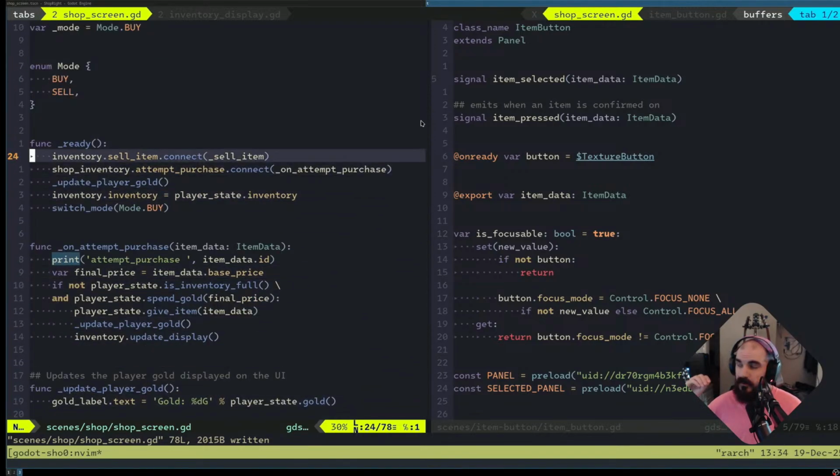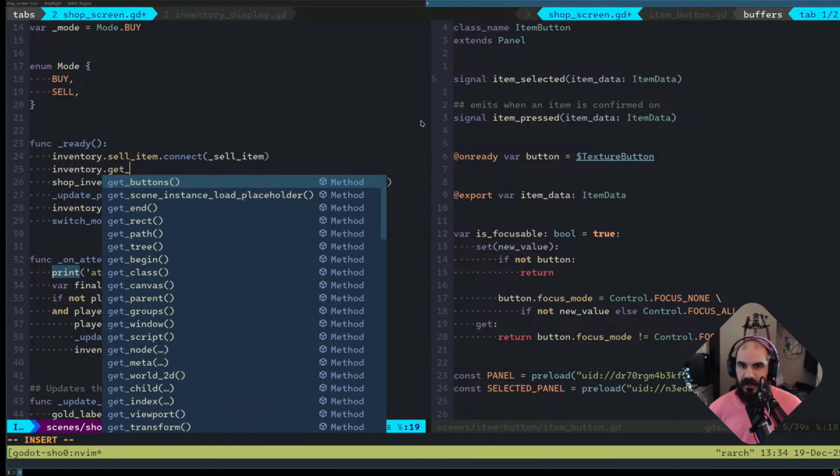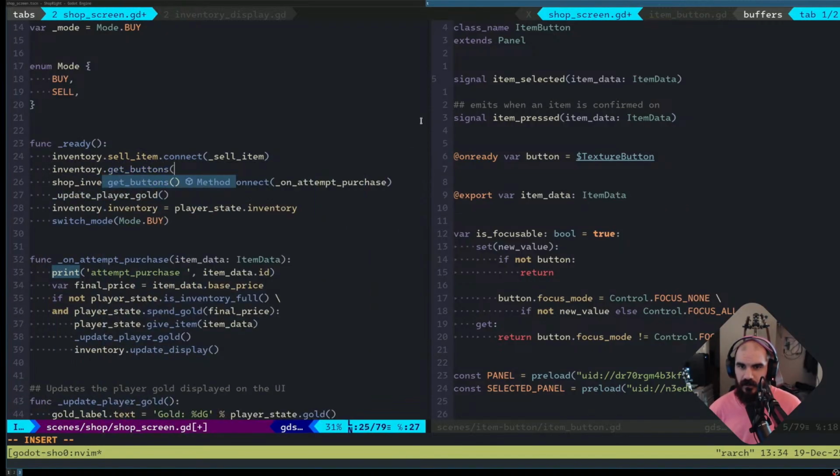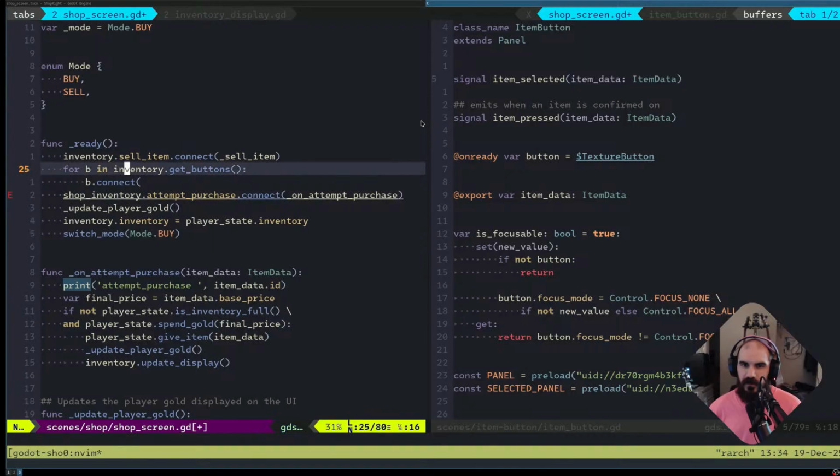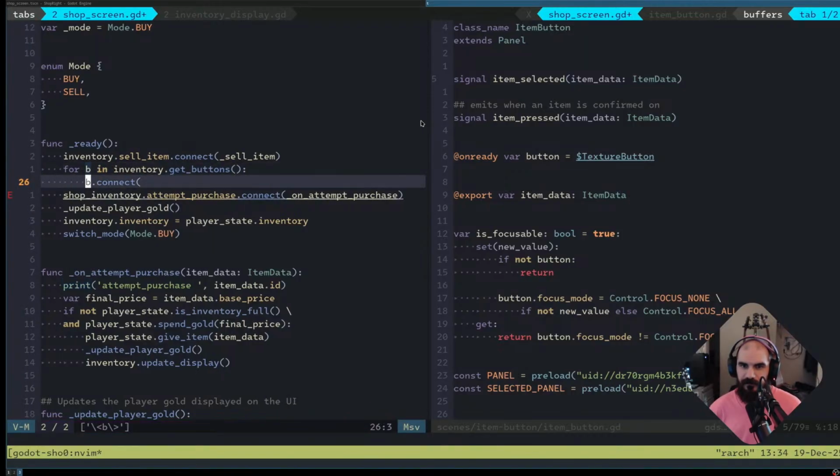So in order for me to connect those signals, I have to get those children. And I've got to go inventory.get buttons. To say for button in inventory.get buttons, button.connect. Let's give this a better name. Cell button. It's a great name.